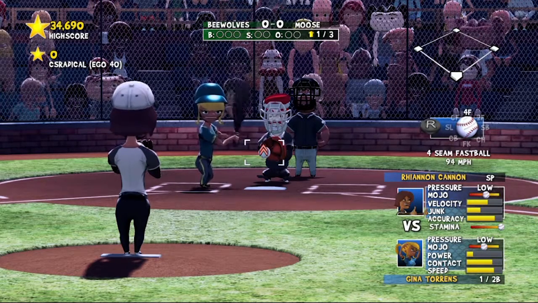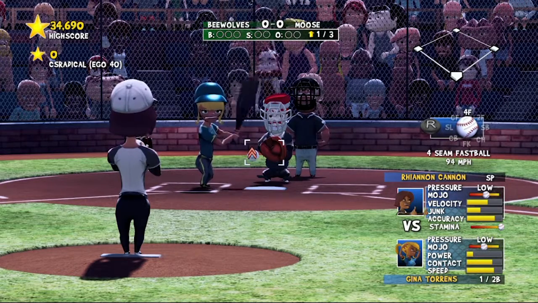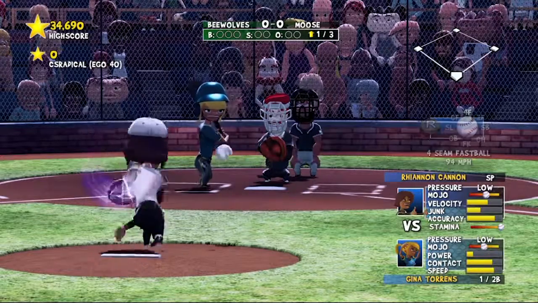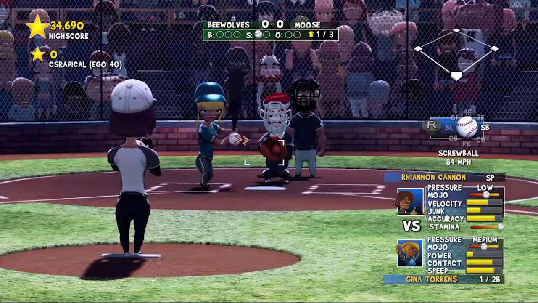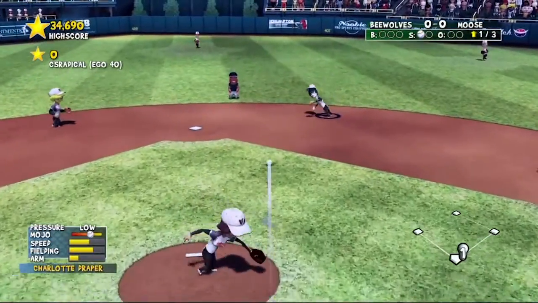When you pitch, you can throw wherever you want. You hit A, or in this case, sorry, I'm still kind of used to Xbox, you hit X, and it will do most of it for you. You want to try to get into the center. For the most part, I just do whatever I feel like doing. I set it up and then move it where I want. It says I missed, but for the most part, I don't care that much.